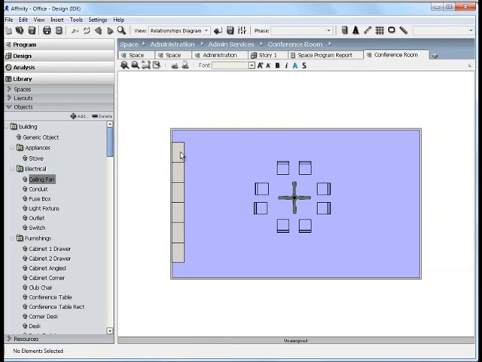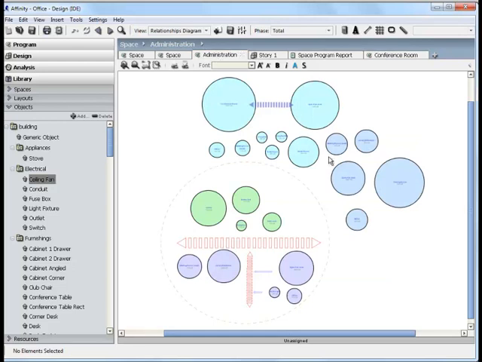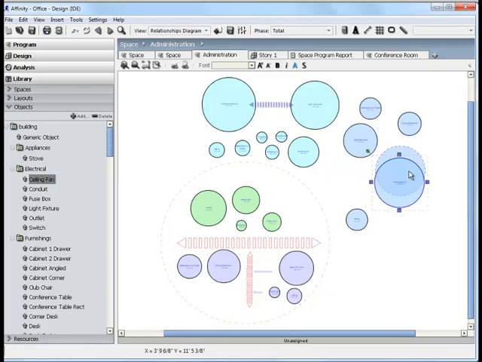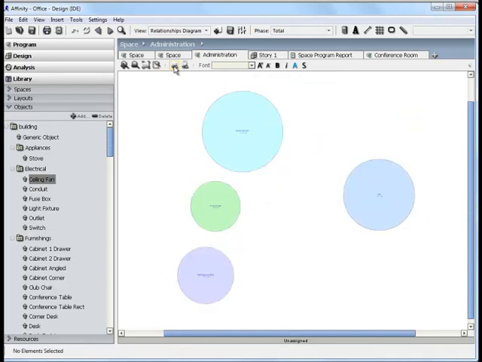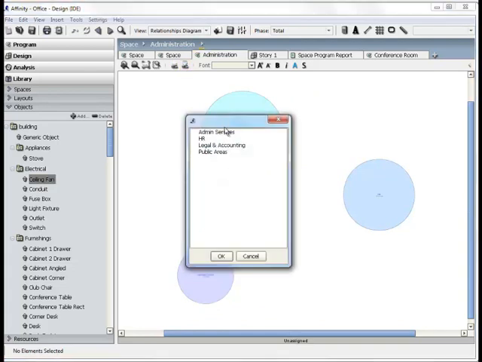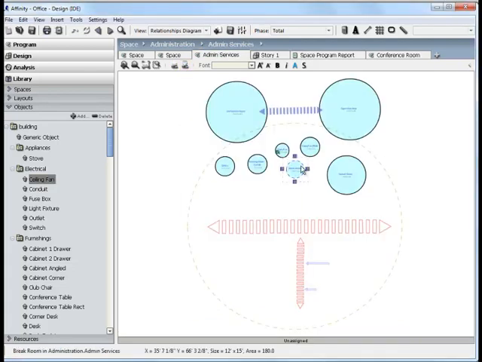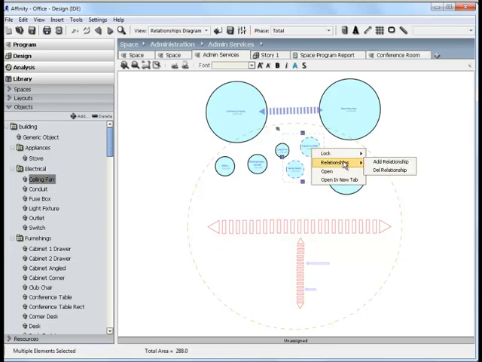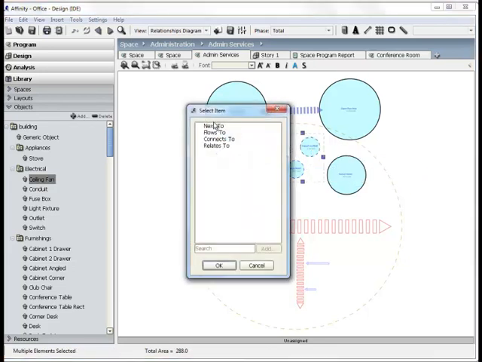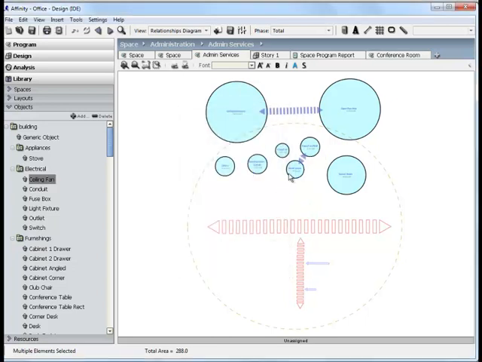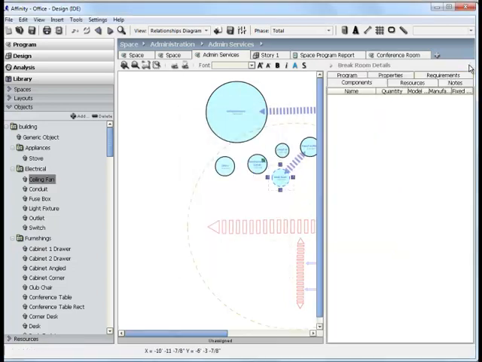The Affinity program items can also be seen graphically in the relationships diagram. Shapes are sized automatically according to the program and can be displayed as circles, rectangles, or rounded rectangles. The focus in and out icons show different levels of the diagram: the building, department, subdepartments, or spaces. Relationships are easily added or deleted by selecting two spaces and choosing from the relationship options in the right-click menu. When you add a relationship, it also creates a corresponding requirement in the program that is automatically tracked and managed by Affinity.